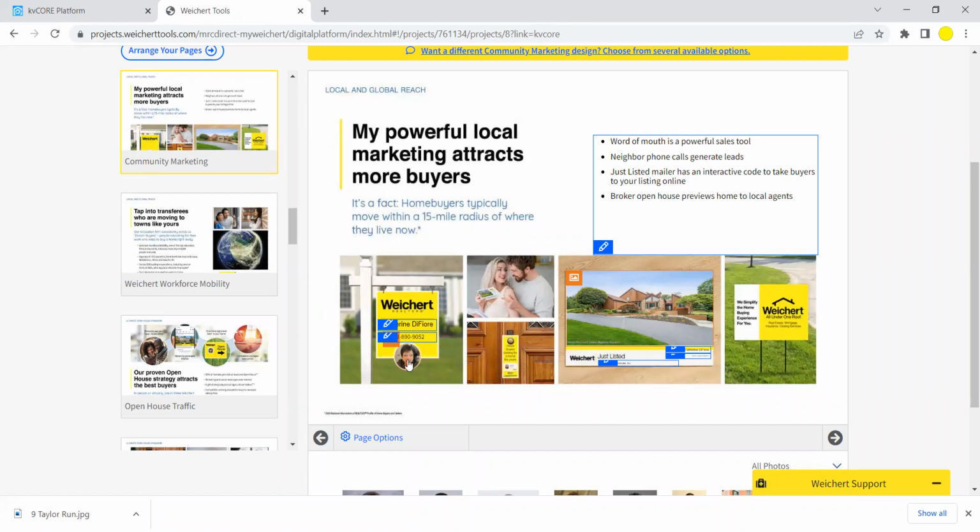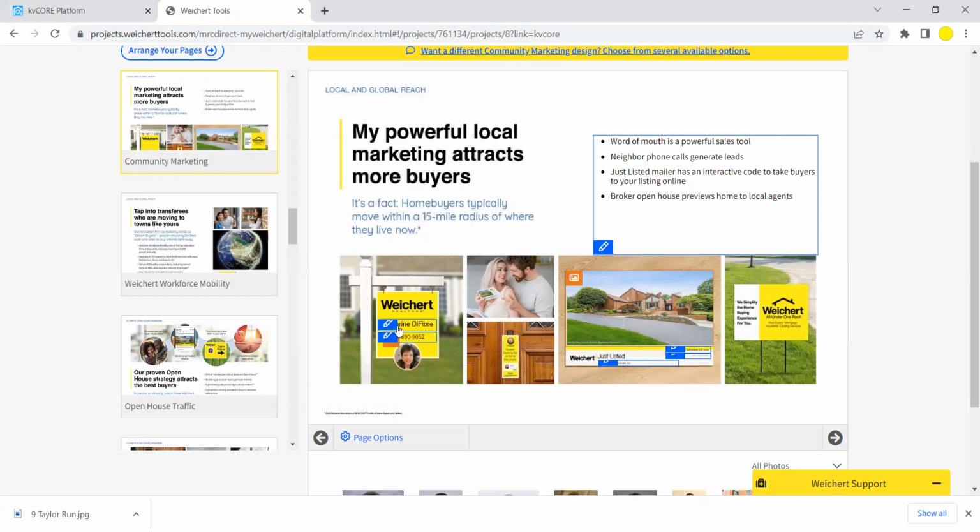And of course, your photo will be in here automatically. It just feeds in from your profile. The next thing over here is the just listed postcard. Kathy's name is in here, and underneath is her title. This is the address down here. This one here we don't change.